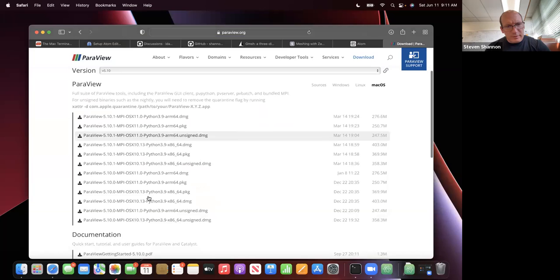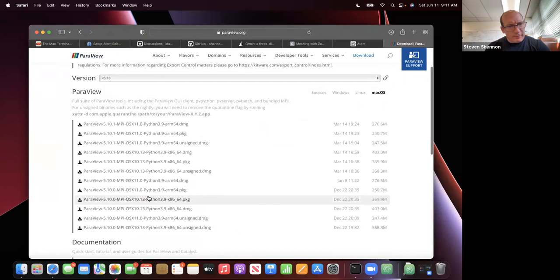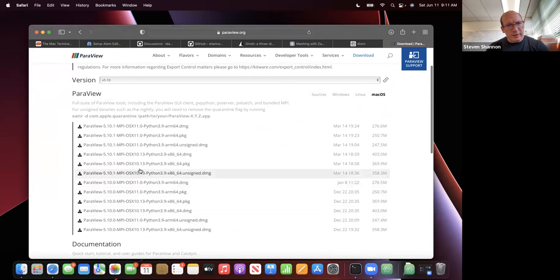Now there's a few options you've got. You've got Paraview 5.10.1. Now there's a couple of options here.